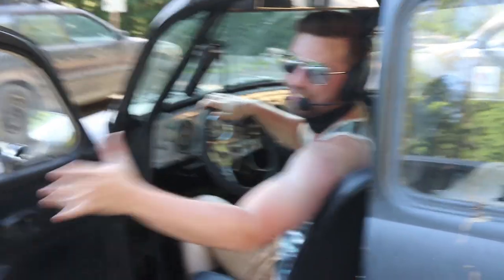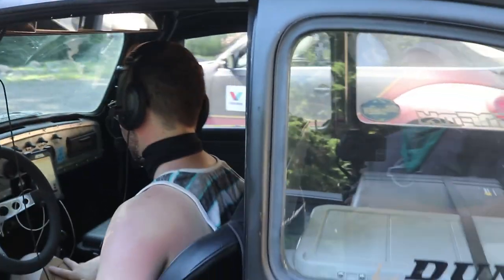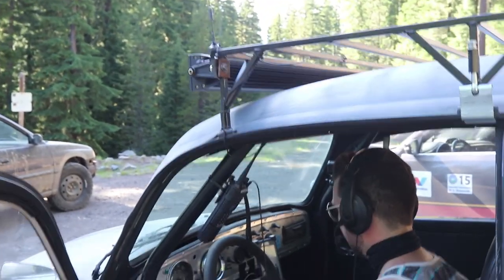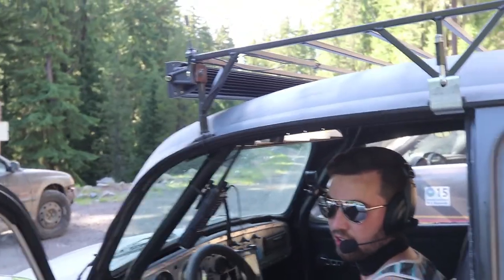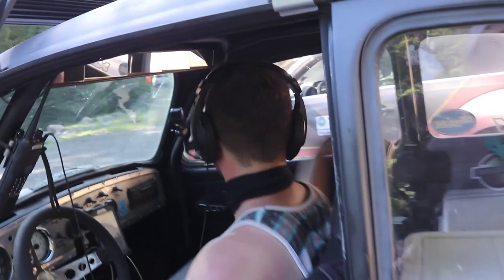The traction control in this thing is like... It's pretty cool. I can't believe it. I'm surprised it's actually like smart traction control. Some traction controls just kill power when it slips. And for a car, this is actually grabbing wheels, the front ones. Which is funny because it is throwing an ABS code.